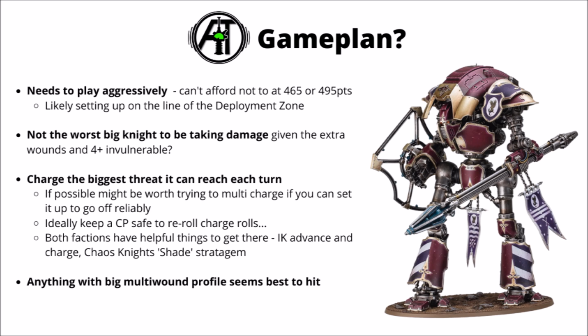Probably the biggest choices are what it tries to charge and what it can manage to reach and go for. It might be a bit of a reactive knight in that way, as it depends on what your opponent actually leaves in range and how well they screen things. The super heavy walker knights can step over things, but they can't end their movement within 1 inch of enemy units, and that could mean that there's just not enough room for them to quite clear screening squads. I guess the Chaos Knights could help out with their Knights of Shade stratagem that might help a little bit with that and get them into the right things that they need to.